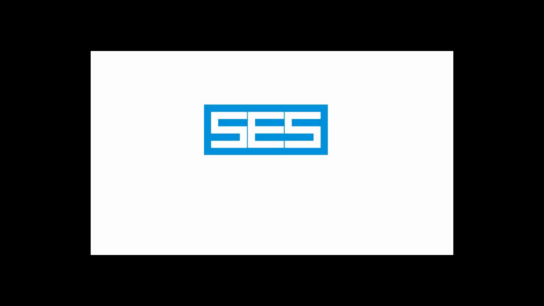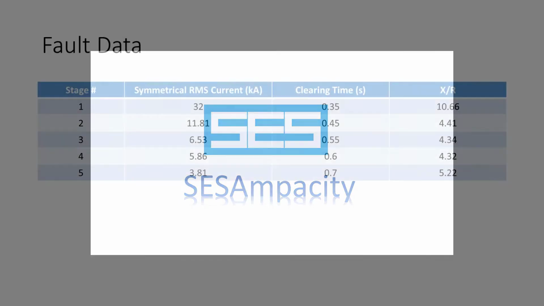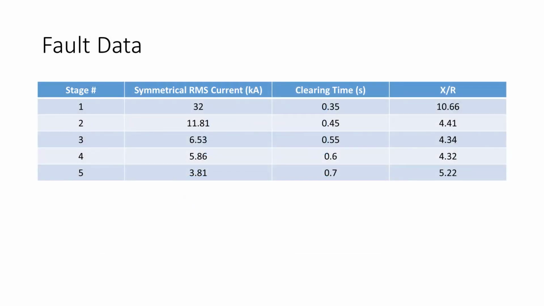Hello, and welcome to our second introductory video on how to use the SESampacity tool for temperature rise calculations. In this tutorial, I'm going to create and simulate a realistic test case to calculate the temperature rise in an underground cable, which should withstand a fault consisting of multiple current levels.